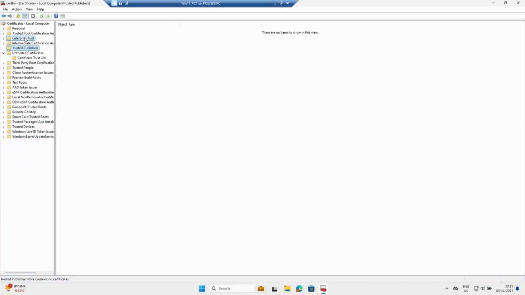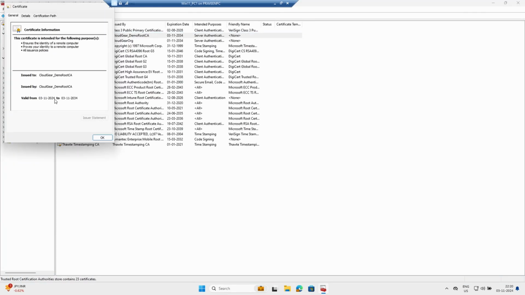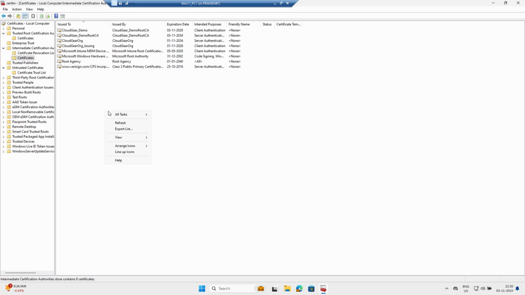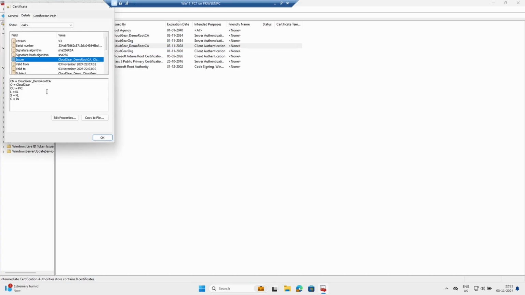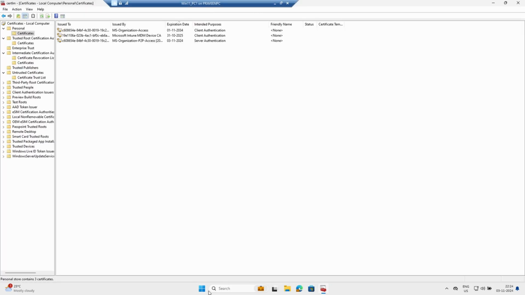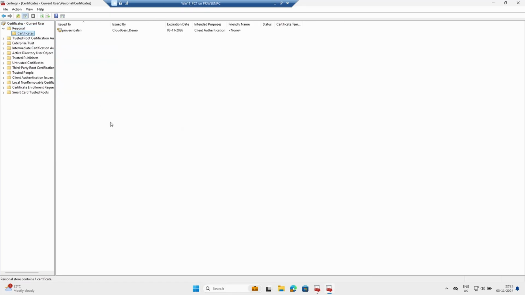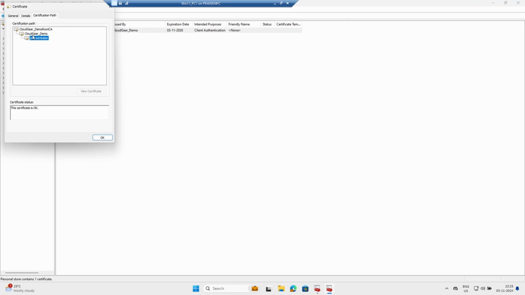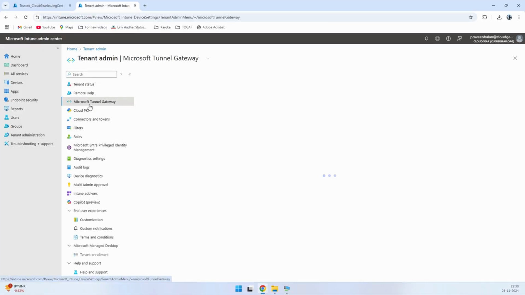So if you go to the trusted root certificates, you should be able to see the Cloud CA demo root CA. And you can see that it has a 10-year validity. And then we need to check if the intermediate certificate or the issuing CA certificate is also added. And see, the first one there is from the same issuing CA. You can see the OUS PKI, that's what I gave. We configured it for the user certificate, right? And then if you go to the personal store, you can see there is a user certificate already enrolled. If you open it, it is from the right issuing CA. And if you go to the certificate path, you see Praveen Balan and then Cloud Gear Demo and then Demo Root CA. That complete path is proper.